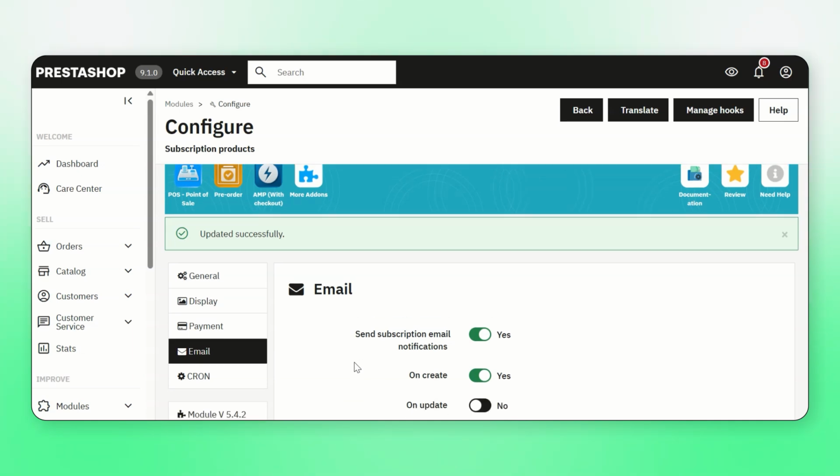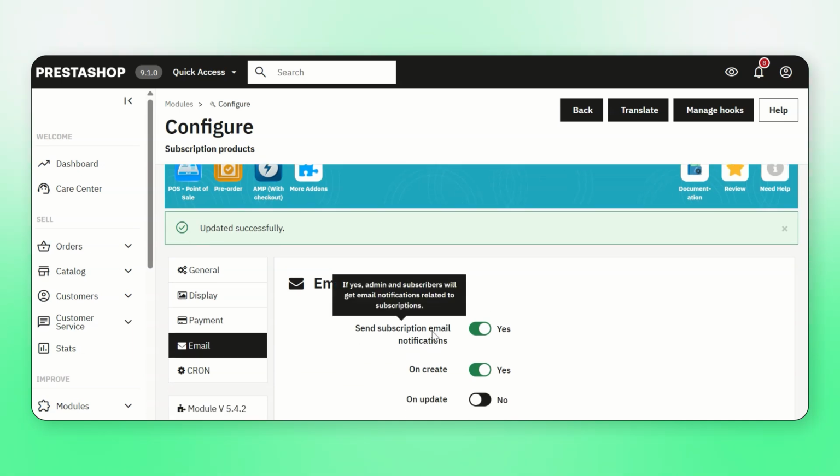First, we have Send Email Notification. Using this option, the admin can enable or disable email notifications related to subscription activities. So if this option is enabled, the customer will automatically receive an email notification whenever they subscribe to a product, update subscription details, pause or resume their subscription, or cancel the subscription. These email notifications keep customers informed about their subscription status and upcoming subscription activities. And if this option is disabled, the customer will not receive any email notification related to the subscription update.